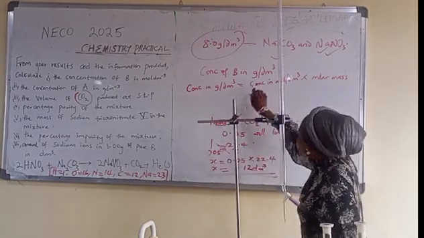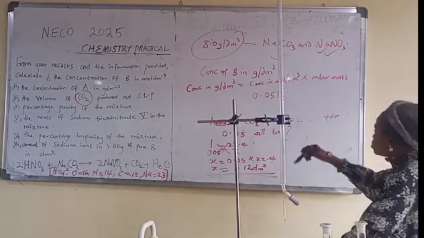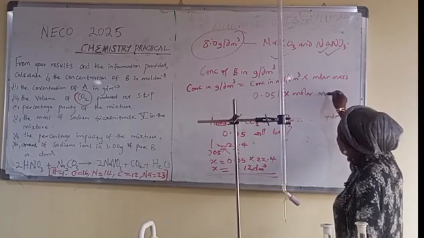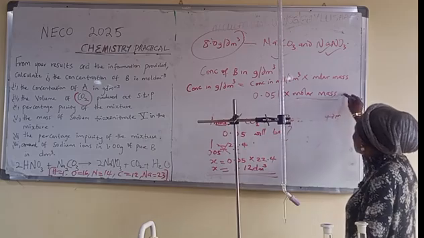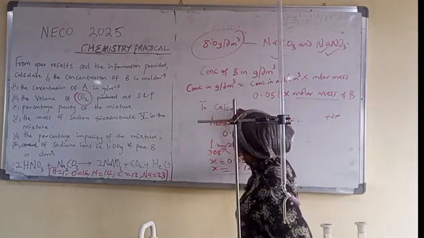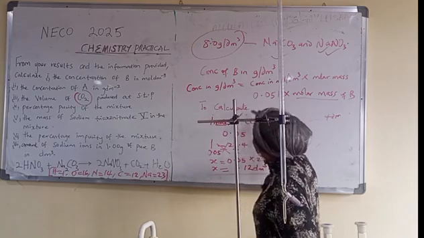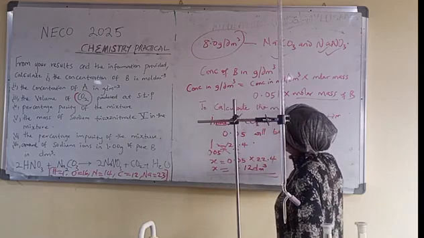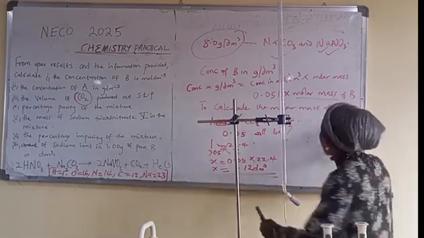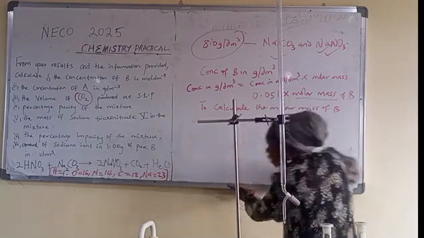You see, the mole that we got is 0.051, the one I did previously, then times its molar mass. So we need to calculate the molar mass of the base too. So let's calculate the molar mass of B. To calculate the molar mass of B, you adopt that method I used for the acid. You use the atomic number and the value of each molar mass given in brackets as written here.